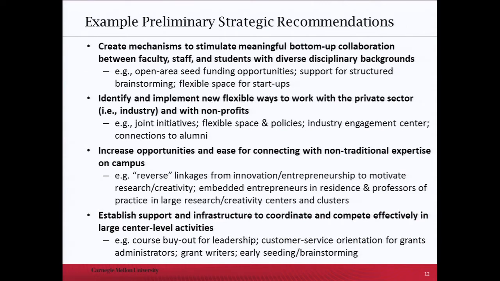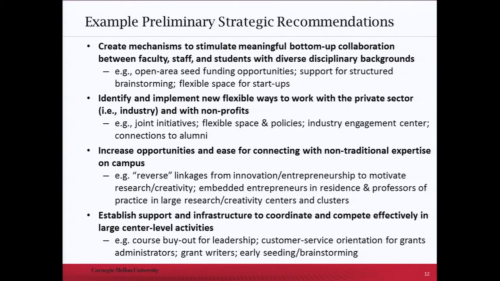The third recommendation has to do with networking. How do we connect with non-traditional expertise on campus? This includes the linkages between innovation, entrepreneurship, and research and creativity, especially what we call reverse linkage: how do we learn from the innovation enterprise efforts going on, and how might that help inform and motivate the type of research that we're doing, so we can close that loop. Some of this may have to do with embedding more professors of the practice, more entrepreneurs in residence, more distinguished service professors on campus, and we will probably think deeper about what that might mean.